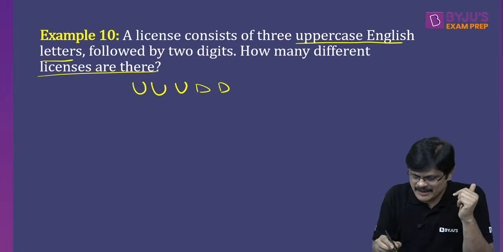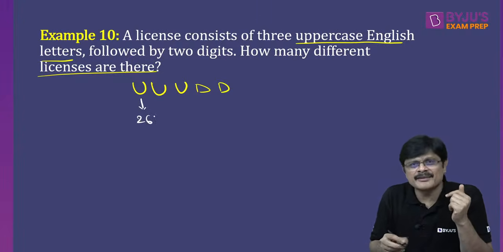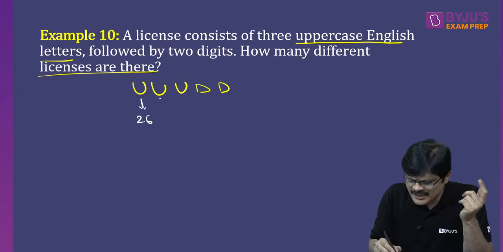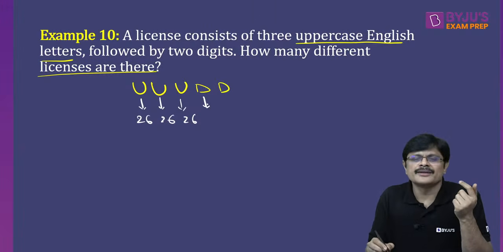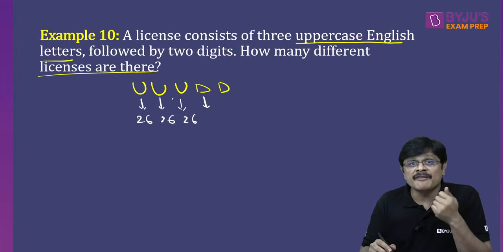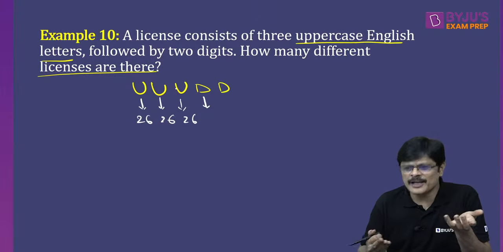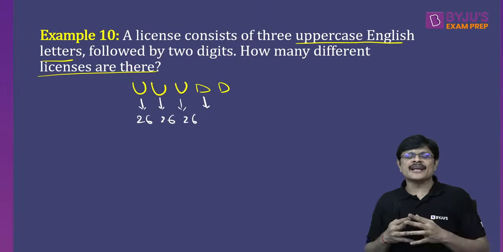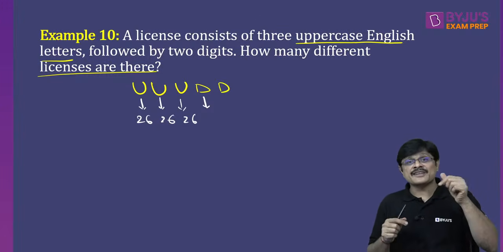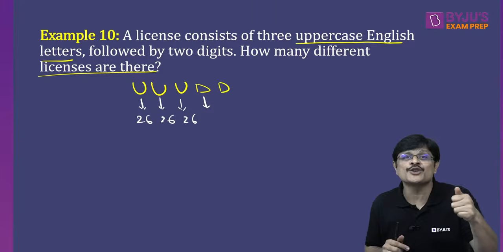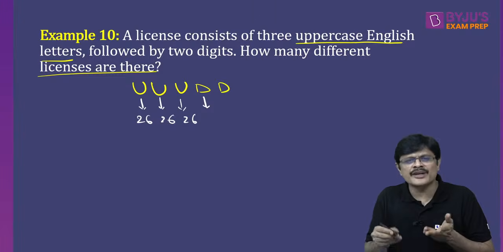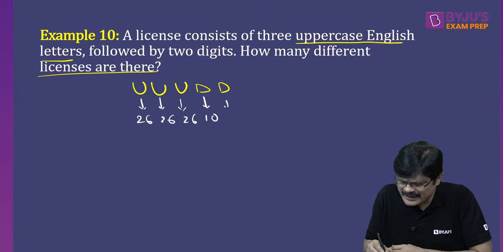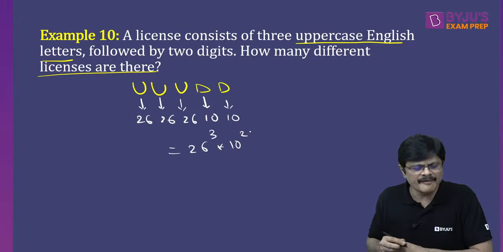Okay, wonderful. Uppercase letters, 26 choices, because repetition is not mentioned, by default repetition is allowed. 26. Digits, first digit. Now again some people get doubt, sir, can first digit be 0? It's a license plate, there is nothing mentioned. Suppose you are generally saying a 3-digit number, in such case the first digit we cannot put 0, because in a 3-digit number 0 cannot be the first digit. But here it's a license plate, he says 2 digits, where the choices for digits are 10. We know that 10 and 10. So the answer would be 26 cube into 10 square, my dear friends. Perfect answer, perfect.